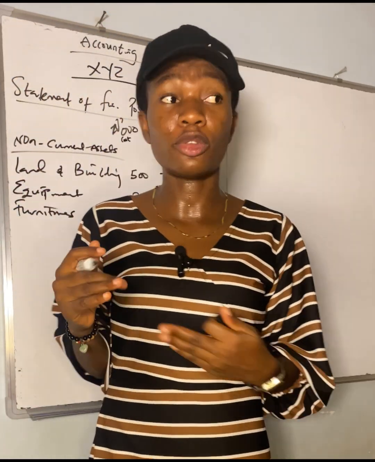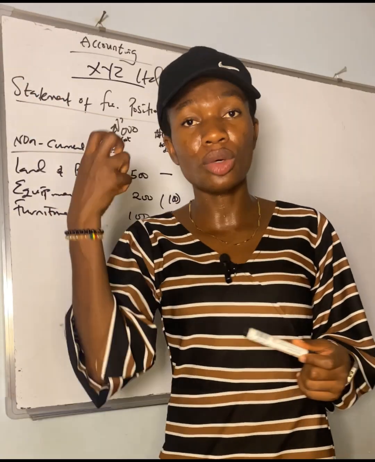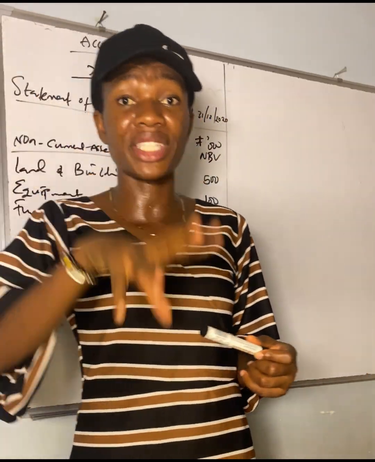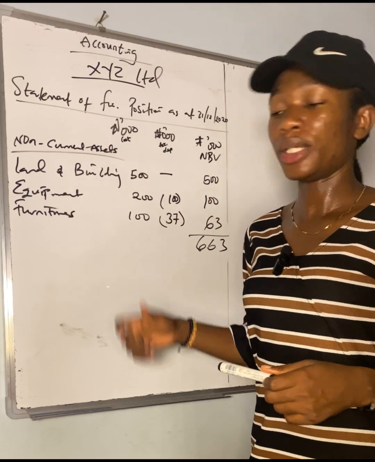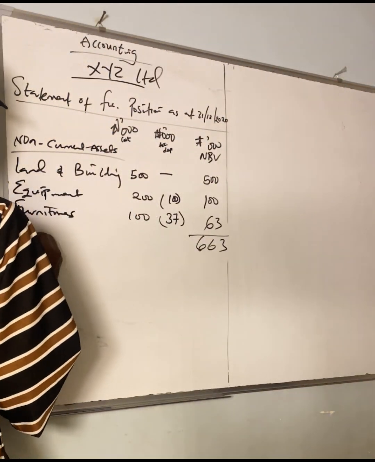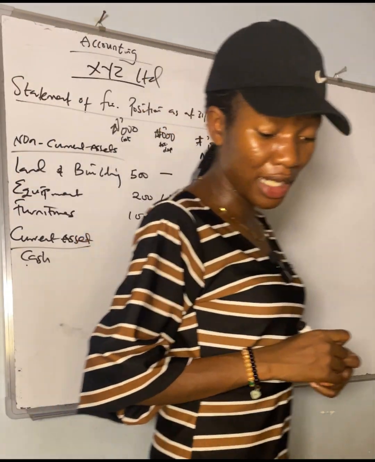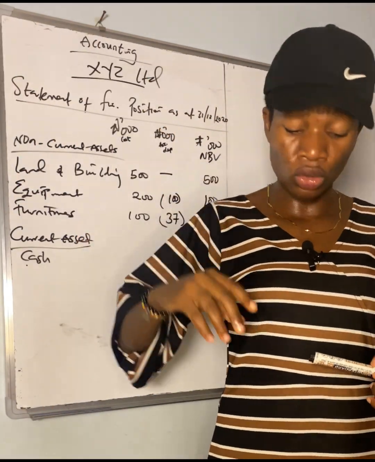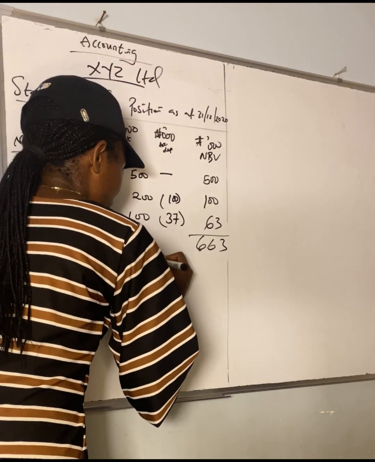Okay, so I want to use, like I said, the method where we have to adjust for working capital. That means I will itemize our current assets and then we'll less current liabilities from current assets to arrive at working capital, which will then be added to our non-current assets. Okay, so quickly, current assets. I'm going to start from cash, and our cash is 1 million naira.